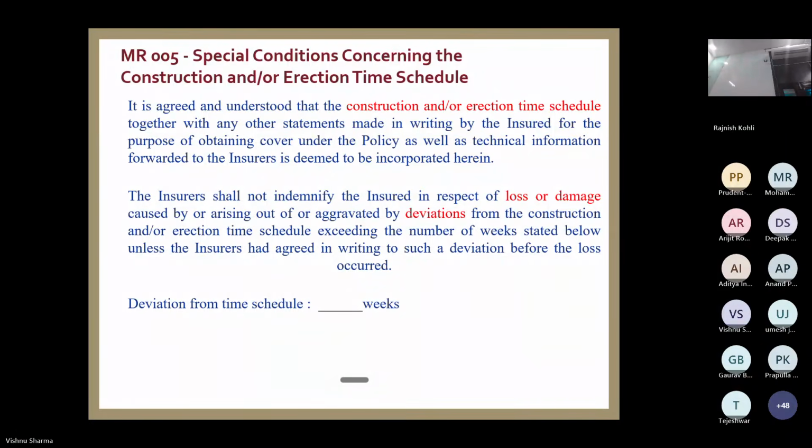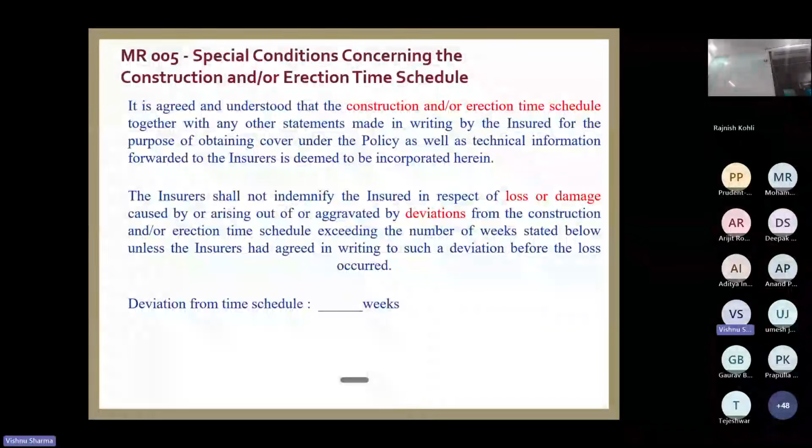Okay. Especially this MR005 is designed for projects like construction of coffer dam, construction of river bridge. उन cases में this schedule is very important. Normally in other kinds of projects, this MR005 is not insisted upon. Insurance company अगर लगा रही है तो वो गलत लगा रही है. It should not be, because in the majority of cases brokers will not agree to this. वो तो normal project में भी नहीं agree करेंगे.